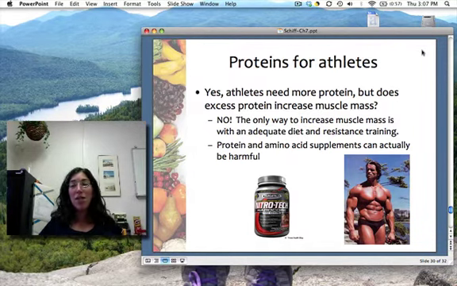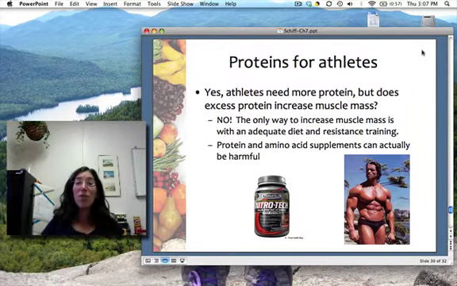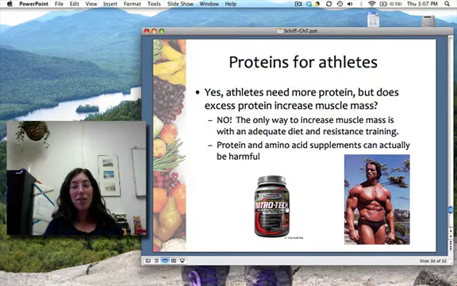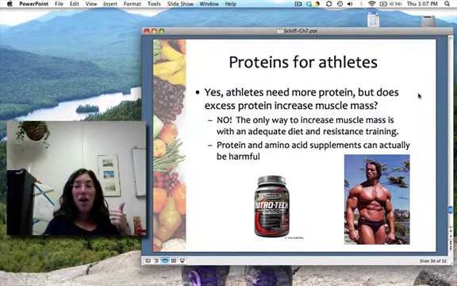The only way to increase muscle mass is to make sure you're getting enough calories to fuel building muscles, and also you have to be doing resistance training. The more training you do, the more muscle you build. And taking protein supplements, if anything, the way it helps you build muscle is by providing more calories to build the muscle with. But it doesn't actually increase your muscle mass. Eating enough protein, which is easy to do with your diet, you actually don't need that much. And eating enough carbohydrates to fuel.